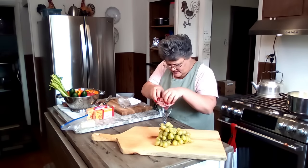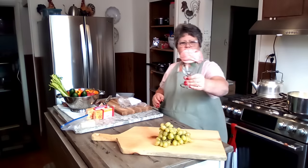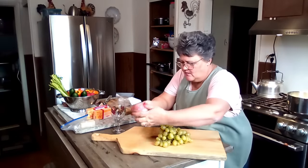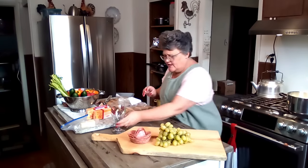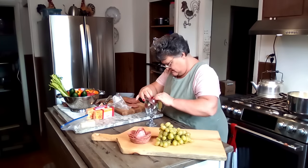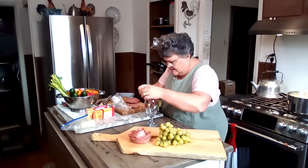Okay, I believe we got enough on here. Okay? See how it's gonna look on your glass? Beautiful. And you just flip it over, and there's your flower. Isn't that gorgeous? Perfect. So I'm gonna set that right about there. I may do another one. Let's see if I got enough to do another one with. Let me get another one of these done.